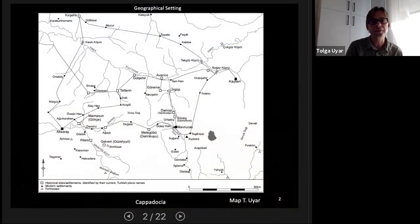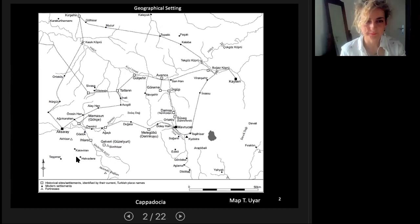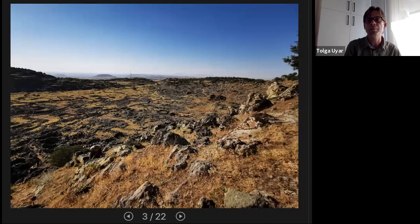The archaeological remains known locally as Viranşehir or Öğrenşar, ruined city, are located on the northwestern slopes of Hasandağ, about 30 kilometers south of the regional capital of Aksaray. I don't know if you are able to see my cursor. Yes. So we're here, Helvadere, not very far from Aksaray. Hidden in the upland valley above the small town of Helvadere, the ruins mainly consist of houses crudely built of rough basalt blocks, as well as mausolea, churches, and cisterns neatly constructed of ashlar. Despite its designation as a ruined city, the settlement is currently the largest and most well-preserved Eastern Roman town in the historical region of Cappadocia.